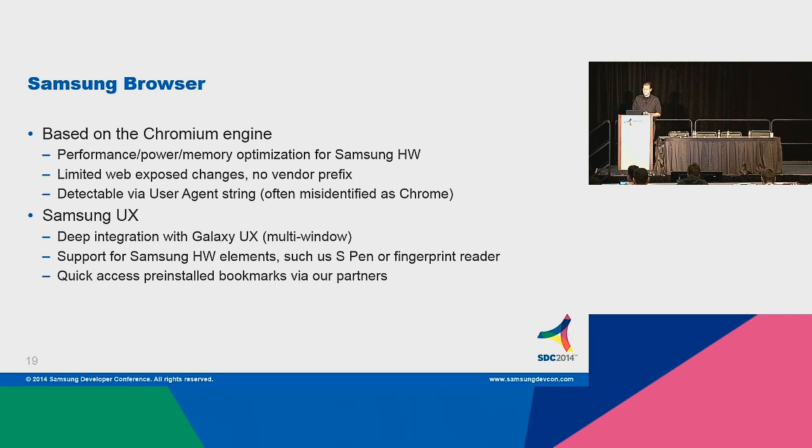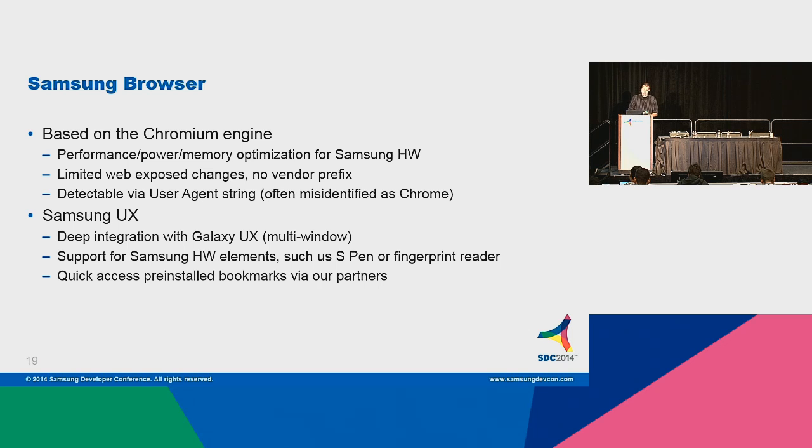And the Samsung browser itself is detectable via the user agent string, if you really want to do that. I don't encourage user agent detection in general. But I wanted to highlight that Samsung browser is often misidentified as Chrome in some of the statistics or some of the analytics that people do on the server side. So just be aware of that.